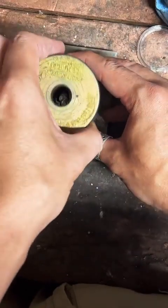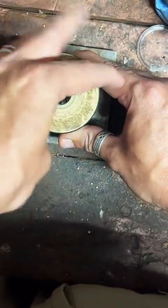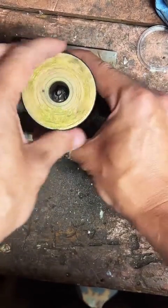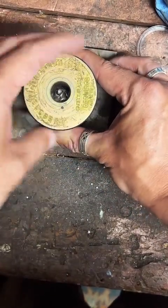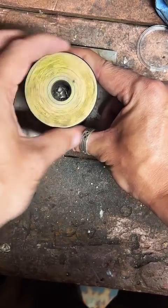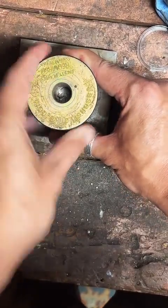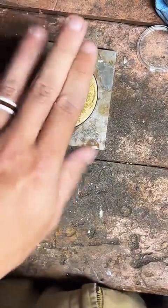The first step we got to do with making a coin into a ring is punch a hole right in the middle of it. So that's what this tool does. Gets our coin nice and centered. Perfect. Now we're just going to punch a hole in it.